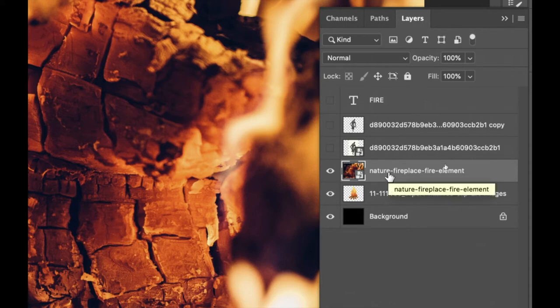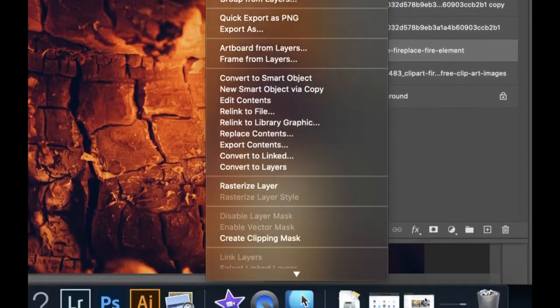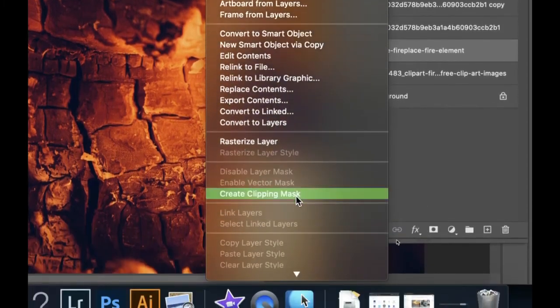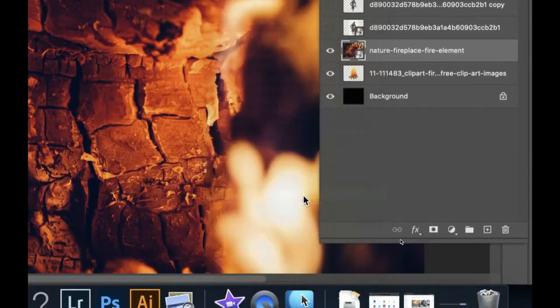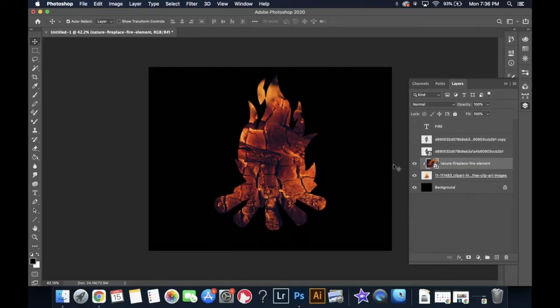Then you will right click, scroll down, and select create clipping mask. What that does is it clips the design of the object on top to the shape of the object on the bottom.